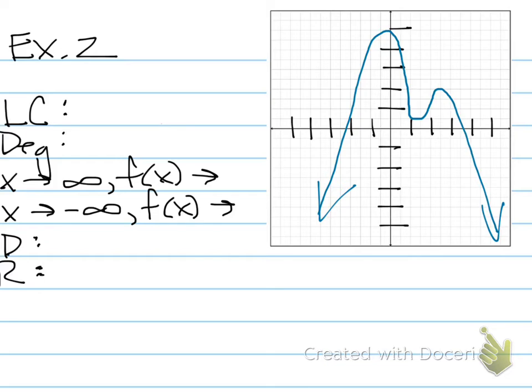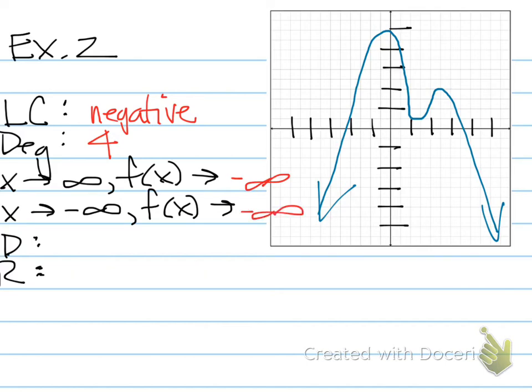All right, example 2, the lead coefficient. The lead coefficient is going to be negative, because we know that the function is going to be even because both of the arrows are pointing the same direction. That occurs with even functions. And since both of them are pointing down instead of up like a quadratic function, a parabola, we know that the lead coefficient is negative, and the degree is going to be at least 1, 2, 3, 4, since there are 4 changes of direction. Again, 4 is even.